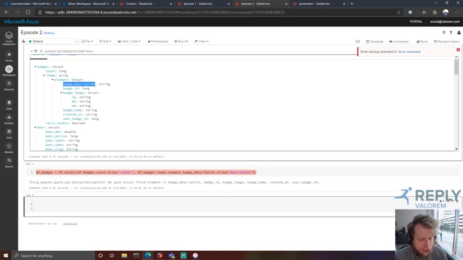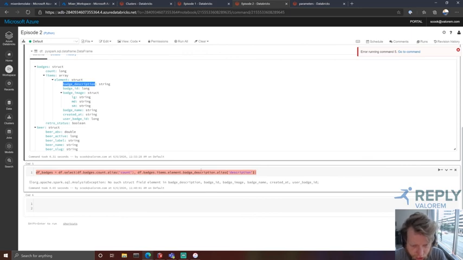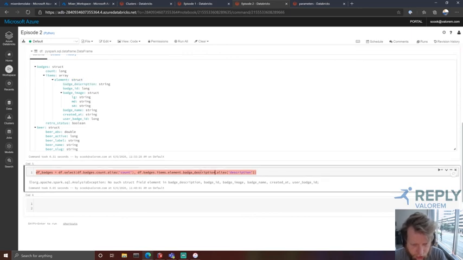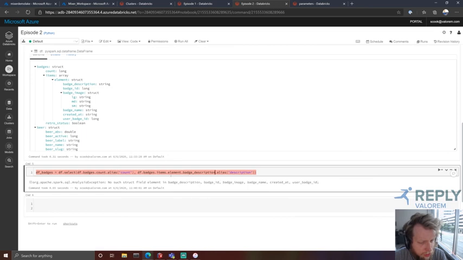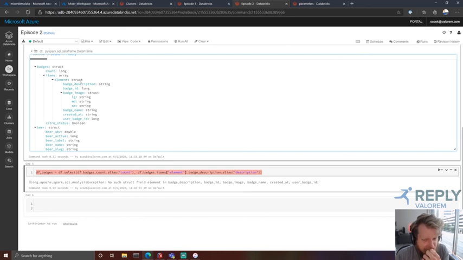Did I spell description wrong? I wonder if I need to do this. If you notice, items is an array instead of a struct. Within a struct, I believe you can access these by name, almost like in a dictionary.